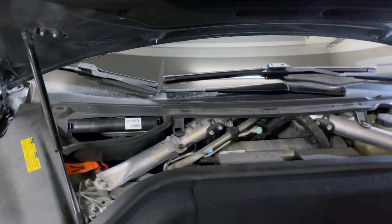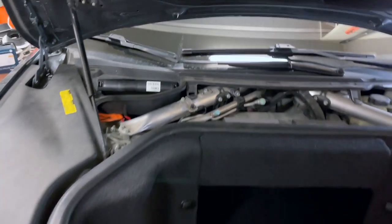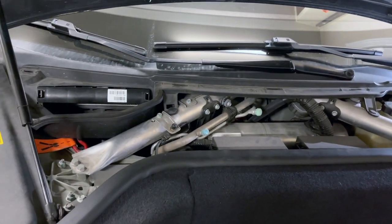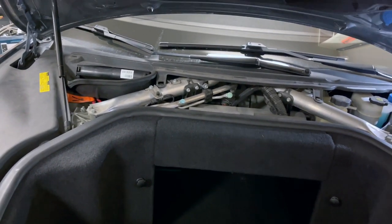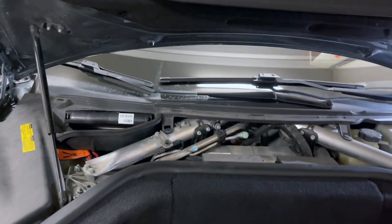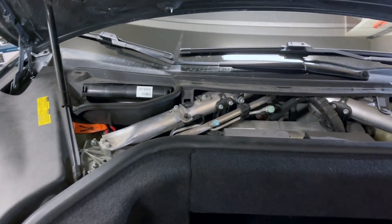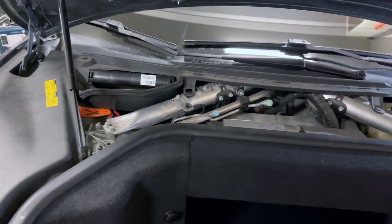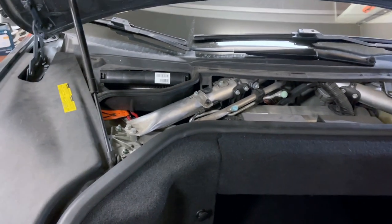Hi everyone. In this video I'm going to try to fix a common problem for Tesla 2012 to 2015, or maybe even higher — basically older Teslas. This is a 2013 Model S. Recently I've noticed that the air suspension compressor has been working a lot. It sounds like it's charging up — the typical compressor rattling pump noise — and then after about 20-30 seconds it reaches full pressure and then disperses with a whoosh, like a burst of air coming out. It just keeps repeating, and it's getting more and more frequent.